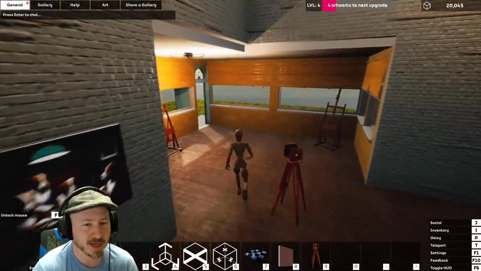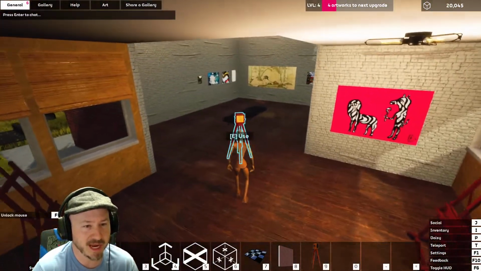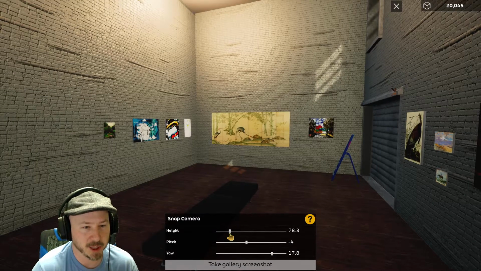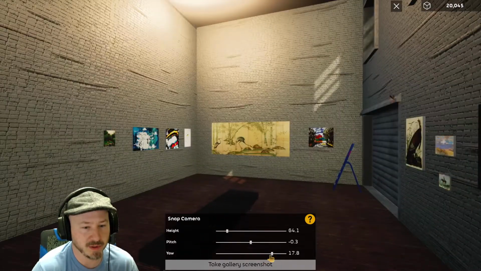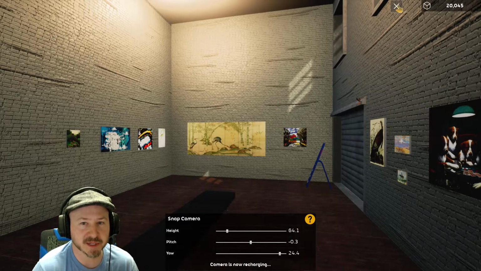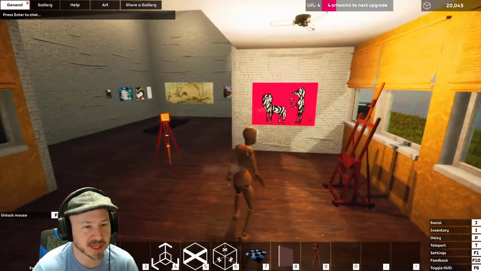You can put objects in, like an easel, or like this camera. Like this camera, for example, I could hit E to use it, and I can change the height, the pitch, the yaw, and then I can take a gallery screenshot, and boom, we've taken a screenshot. How fun is that? So yeah, this is the gallery here.